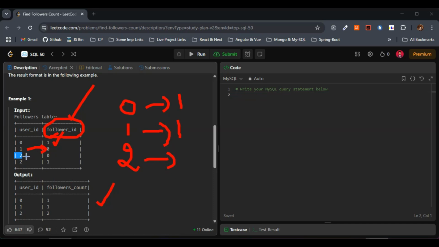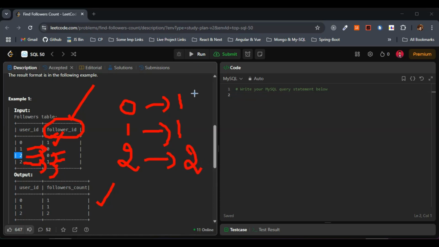For 2 we have 2 followers, with the follower ID 0 and the follower ID 1. Both of them are following user ID 2 in this case. So we need to return 2.